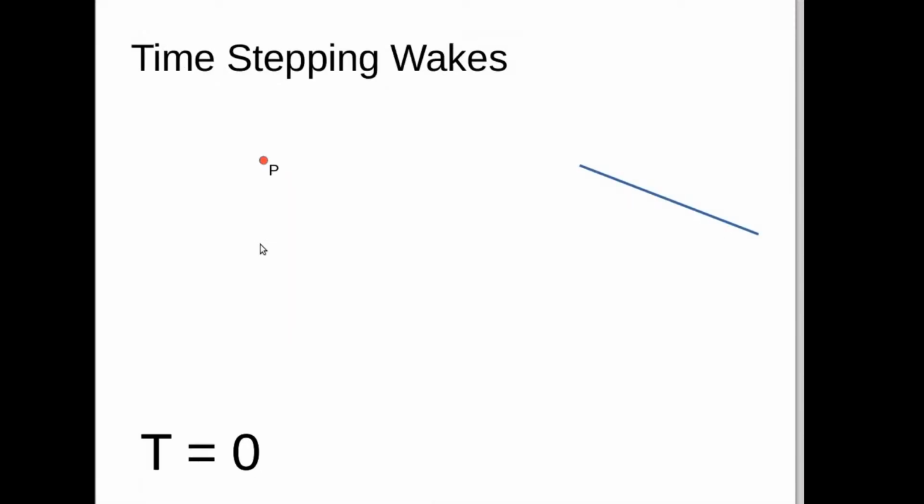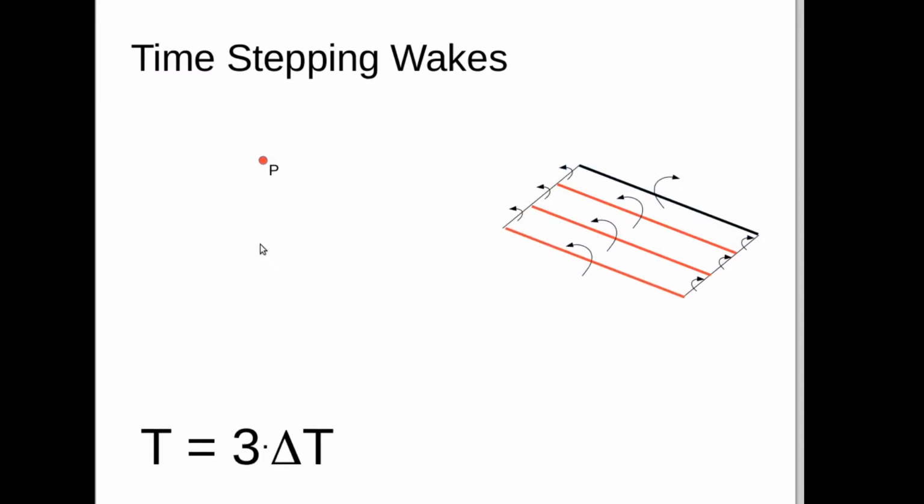So like I said, you have time stepping wake. So now if you want to evaluate the induced velocity at some point P, and you've got some lifting lines, as you step out, time equals delta T, you shed a bound vortex, you do 2 delta T, now you shed another bound vortex, and the previous one is convected downstream. You go to 3 delta T, you've got 3 shed vortices. Each one of these are basically U delta T, where U is some free stream velocity downstream, right? And here, they're all basically convecting at the same speed.